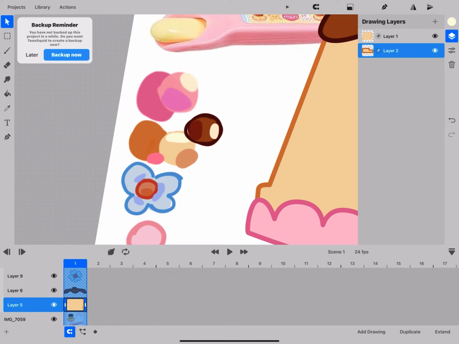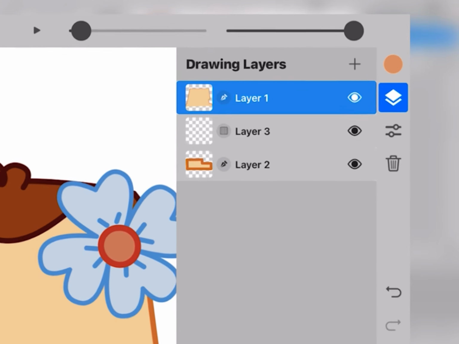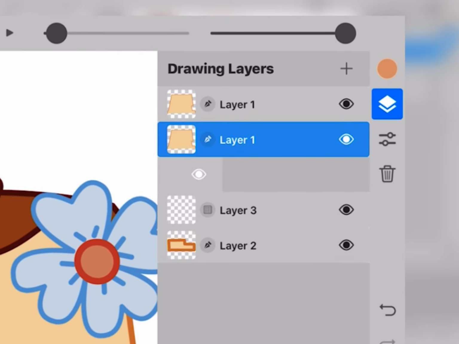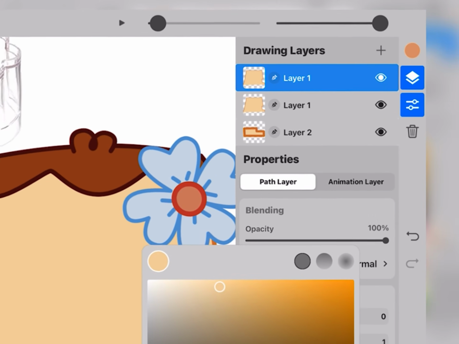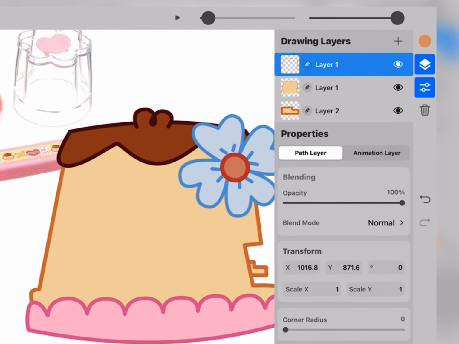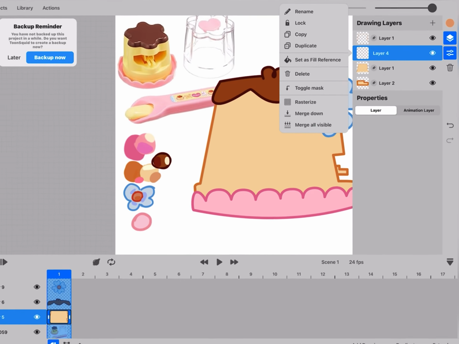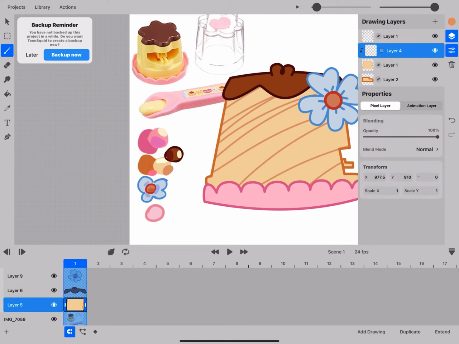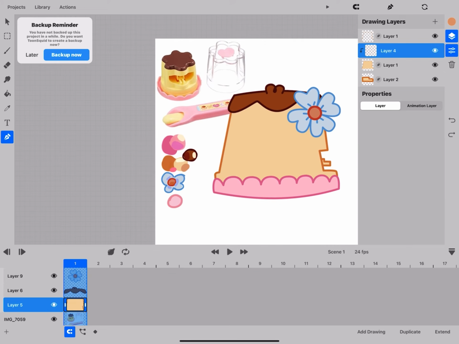Now I'm going to get started on shading. What I do is select the darker shade I made. What I do next is I duplicate the vectorized layer, the asset layer. After that, I lower the opacity of the filling and I add another layer and turn on masking, or toggle mask, yeah. I do that so that whenever I do the shading, it stays on the filling layer, and yeah.